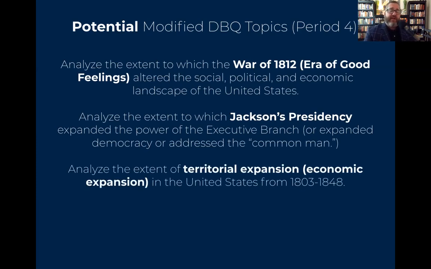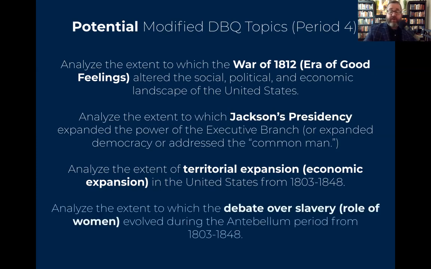Or the extent to territorial expansion, how the country moved west, and what were the compromises that came about from that territorial expansion, both from the Louisiana Purchase to the Missouri Compromise and the Tallmadge Amendment. Or economic expansion. What did life look like in America with an emerging market revolution with Samuel Slater and the Lowell factory system, right? The Erie Canal and the turnpikes and roads, or the Baltimore and Ohio Railroad. Lastly, we could look at the debate of slavery, of course, and how that's going to be slowly evolving into a more heated debate as the Mexican-American War ends, in which the United States determines that really the slavery issue is not going to be over North versus South, but what is going to occur in the West. Bleeding Kansas and others are going to surface in period 5.